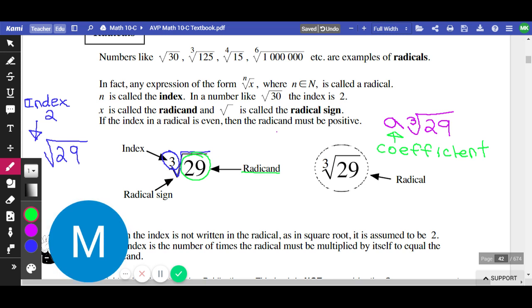Okay. So if there's ever something in front of a radical, we refer to it as the coefficient. Coefficients are multiplying, right? So this would be A times the cube root of 29. Those are the three terms I'm going to use the most: index, radicand, coefficient. If you know all three of those, as you watch us do math together, you'll understand what I'm talking about a heck of a lot easier if you remember what each thing is. You might even get a question on a quiz or a test that says, what's the value of the radicand? Just so I know you know what we're talking about when I'm talking about math with you.